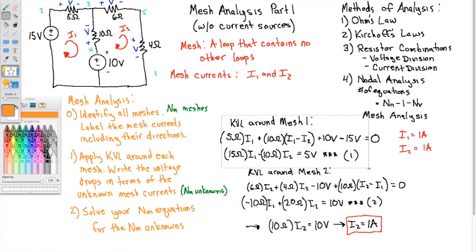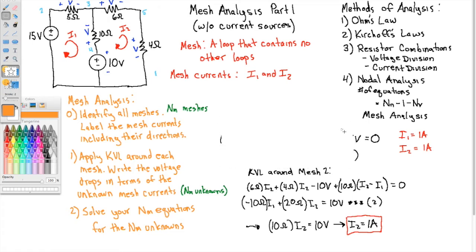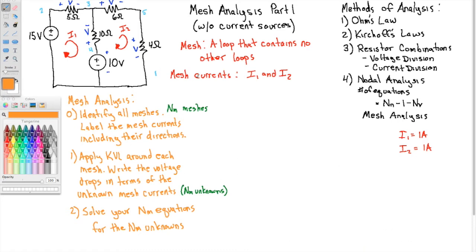So let me delete this here. Now, in this problem, we got that the 2 mesh currents, the hypothetical mesh currents, happen to be equal. That is just a coincidence. That won't always be true. In general, it's not true. But now let's remove ourselves from this hypothetical nature and talk about actual currents. So we might want to know, what is this branch current that I'm writing in lavender?